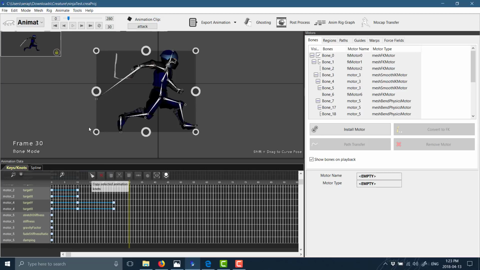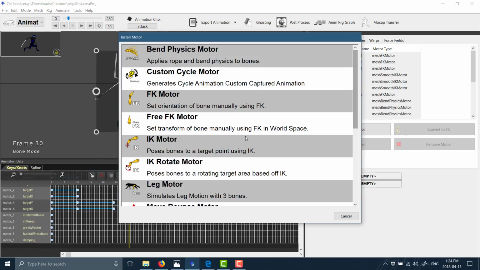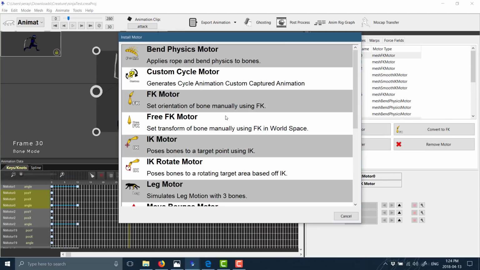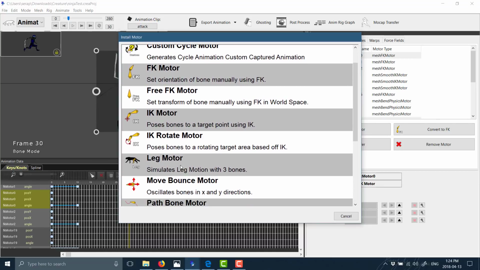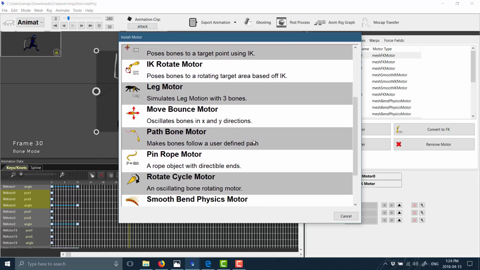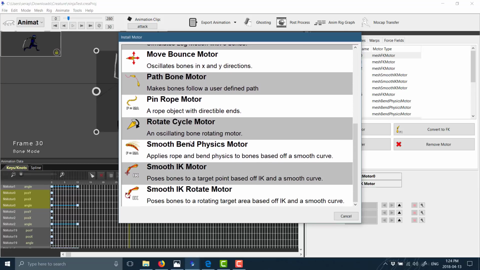And beyond this point, I'm going to be butchering because I'm not an advanced level user here at all. We saw earlier the forward kinematic, so you can set your bone structure up so that they'll follow a particular one. You can do the exact opposite also with the form of reverse or inverse kinematic. Those are totally normal. Those aren't necessarily motors. But there is, again, the FK motor, bend physics motor, IK motor, leg motors for simulating a 3-bone walk structure, path motors, pin rope motors, etc. So this is where a lot of the power comes in.